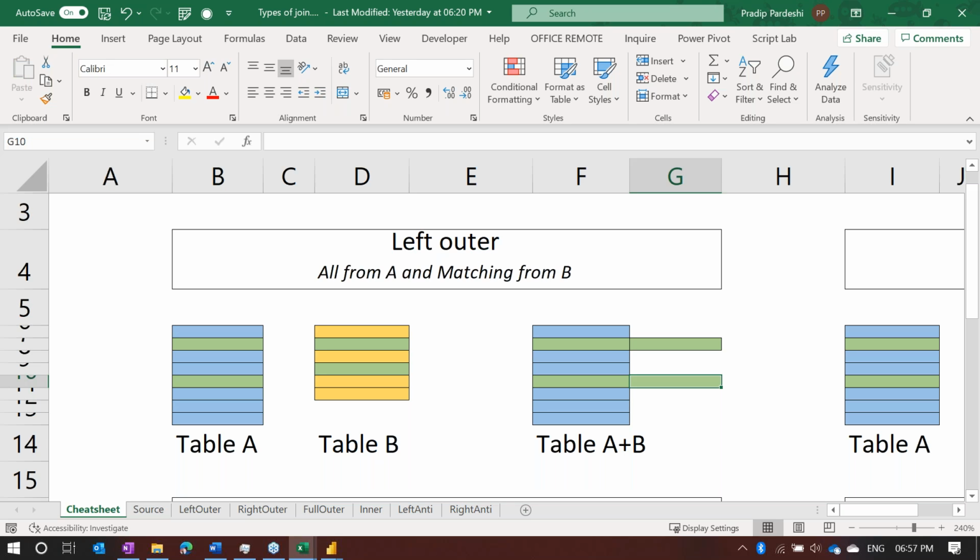So when we talk about VLOOKUP, we have generally two tables. So this is table number 1 and this is table number 2, right? And there are some matching records and some non-matching records in each table. All right. So these are the two tables.